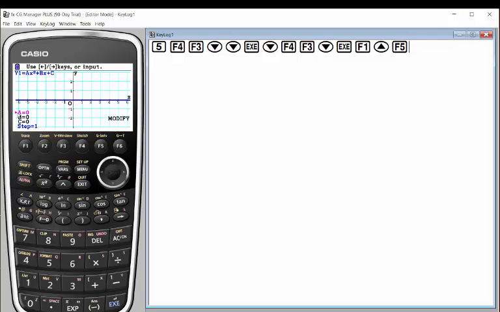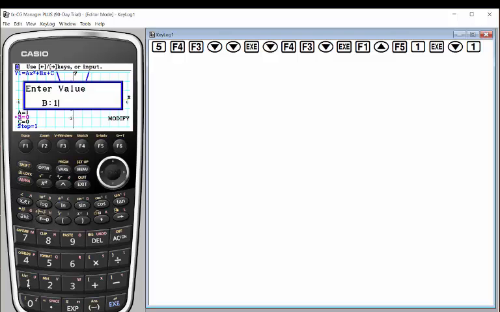You'll notice that currently there's a pink arrow at A, which means it's the coefficient I'm modifying. I'm going to type in 1 and hit execute. So you'll see that's now changed my graph because I now have y equals 1 times x squared, which is a parabola with a vertex of 0, 0, which makes sense. So let's arrow down and change the others to 1 just so we can see it. So now I'm at B, I'm changing it to 1, I hit execute.